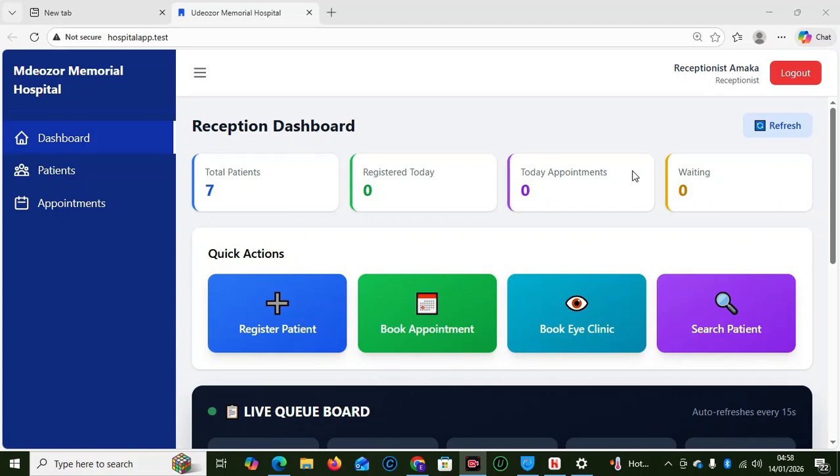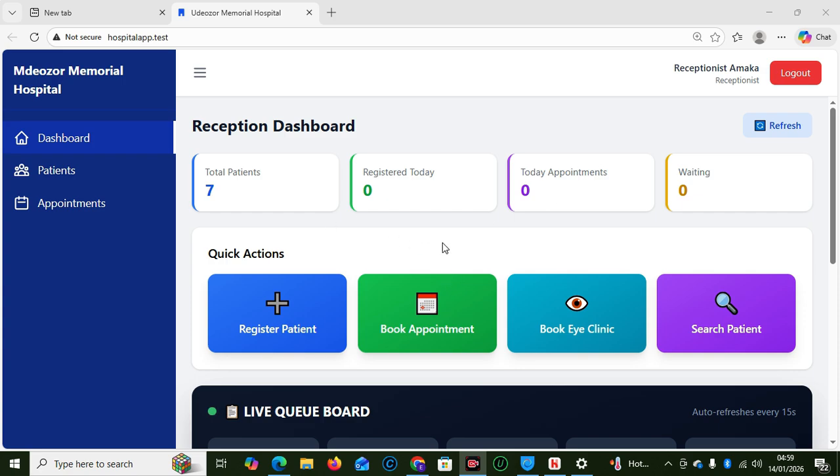This complete tutorial on our hospital management system. Today, I will walk you through the entire patient journey from registration at reception to consultation, laboratory tests, pharmacy, radiology, eye clinic, and billing. We follow two patients through different scenarios. Patient 1, Adeze Okafor, general consultation with lab tests and medication. Patient 2, Chukwuemeka Nwosu, eye clinic referral with glasses prescription.